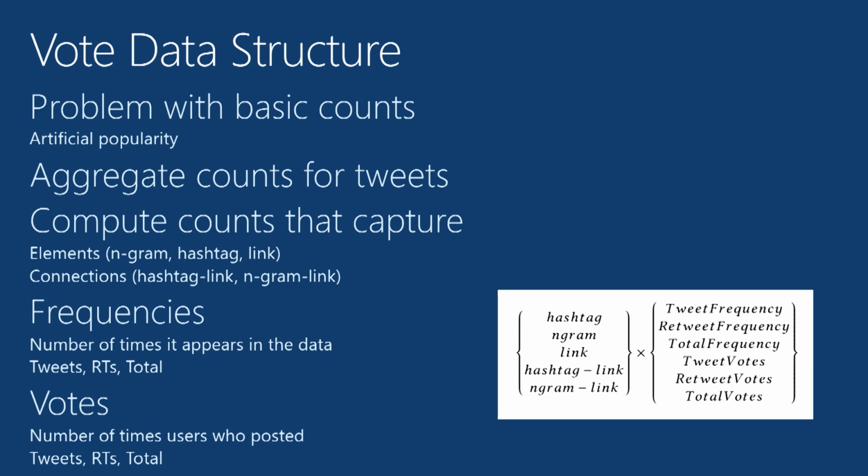So we build our kind of different voting data structure here, where if you just use basic counts, as I said before, it's very artificial, the popularity. So then we're going to count by different things. We're going to count the links, the co-occurrence of the links with the hashtag, the co-occurrence of the hashtag with the link with the person, and so forth. So we got all this combination of different ways of computing votes. And imagine like a record of different ways to count different votes.